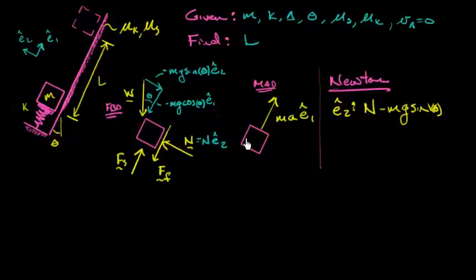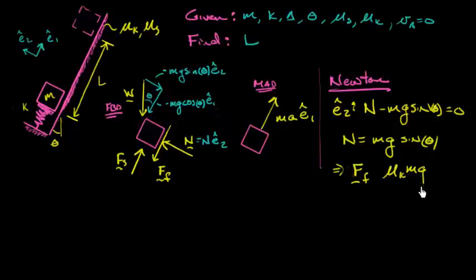And that's the sine component. So minus mg sine theta. What does that have to equal? That has to equal mass times the component of acceleration in the e_2 direction. And all my accelerations in the e_1, so I've got no acceleration in the e_2. So therefore, the normal has to equal mg sine theta, which tells us that the friction force must be μ_k mg sine theta in the minus e_1 direction.